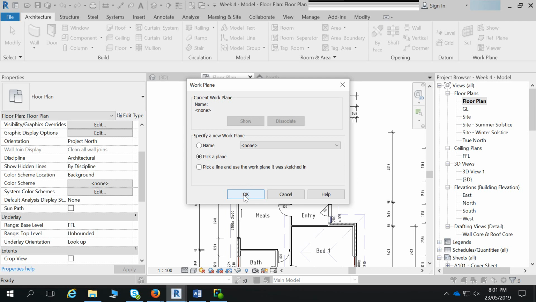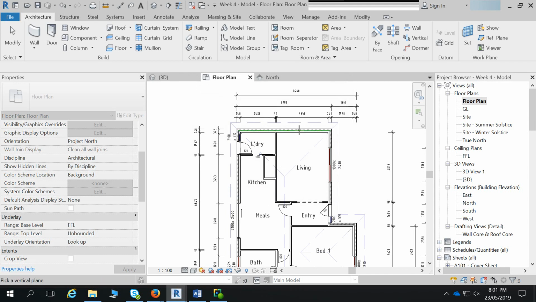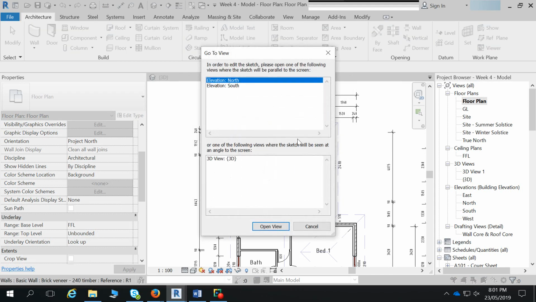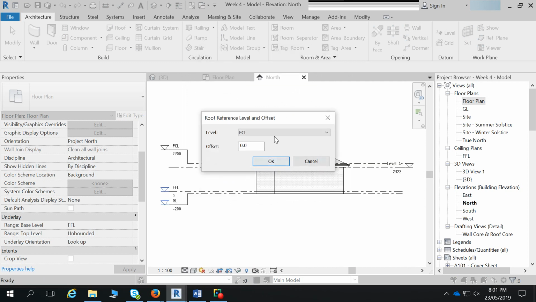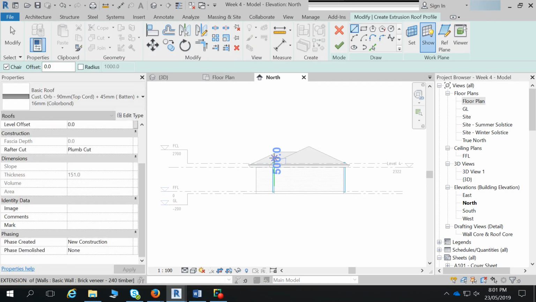I tend to use pick a plane, and then I'll just choose our north wall. It'll ask you to open up an elevation. It'll ask you what level you want to draw the extrusion on. Now it'll take you back into sketch mode.